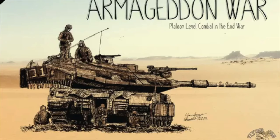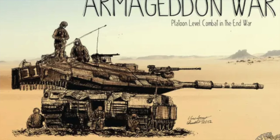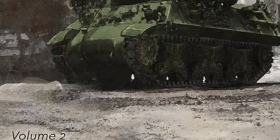When you get your copy of Armageddon War, you're going to notice that it's a pretty big box and that it's pretty heavy. The box design was done by Gilliam Reiss, and the art was done by Zachary Smith, who is an engraver — he engraves guns — and you can tell this from the style of art that's kind of sketchy on the front. The game was designed by Greg Porter, and the maps and the counter art were done by Shane Logan. You might recognize that name from the Old School Tactical series — Shane Logan is the designer of that series.